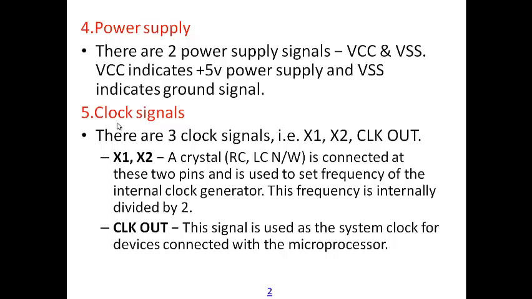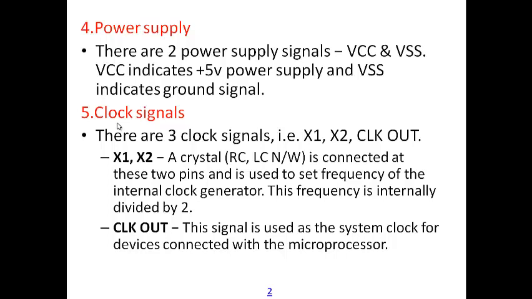Next group is clock pulse. This is like a brain. You have given food to the human, the food went inside, now there should be a pulse. If this pulse is missing, then it is dead. In some cases a person will be alive but cannot do anything, that is coma. So similarly here, only power supply is not sufficient, you need a clock.